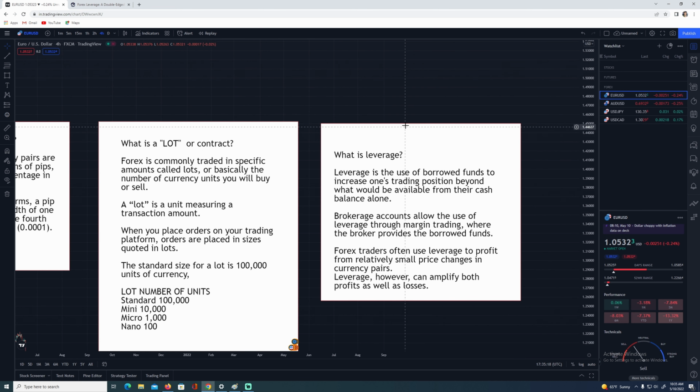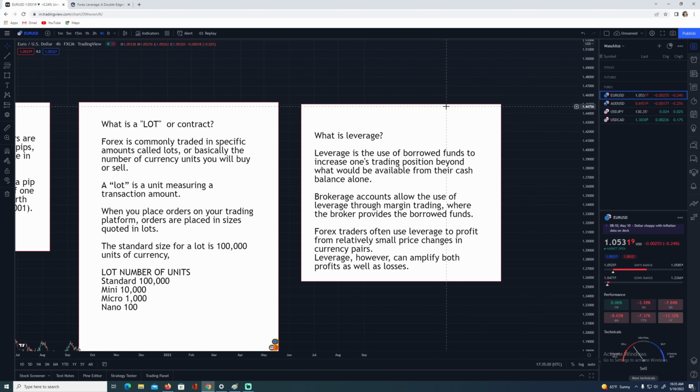And then we learned a little bit about leverage. What is leverage? Brokers, like we said, are going to offer you leverage. And if you live in the U.S., regular brokers that are doing everything legally, the max leverage that they can offer you is 1 to 50. That's the max. Depending on the broker, they might only offer you 1 to 10, or 1 to 25, or 1 to 50, which is the max. I personally use Forex.com, and they offer 1 to 50 leverage.